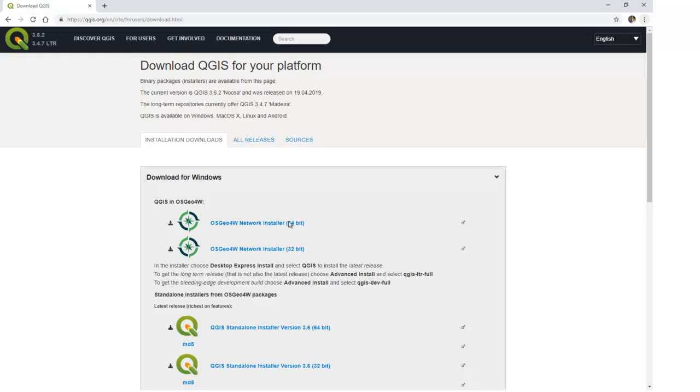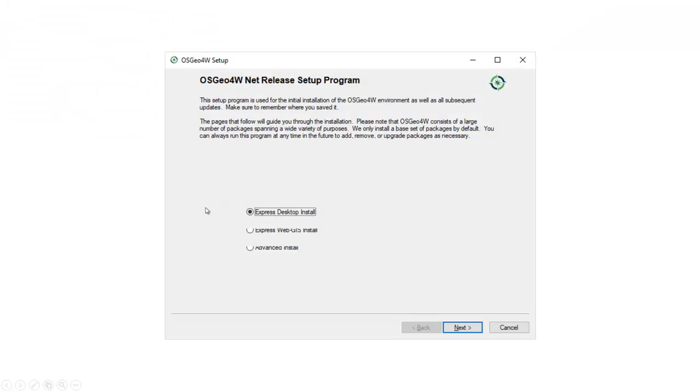Now, ordinarily, I work alongside you, and things are happening with me at the same time they're happening with you. Except in this case, the screen recording device prevents the installation of software. So I actually created a PowerPoint, so I'm going to just step you through the slides. And again, it's going to be pretty easy to do. Once you install it and run the executable, it's going to ask you what you want to do. There's an Express Web GIS install, Advanced install, or Express Desktop install. I want you to select that.